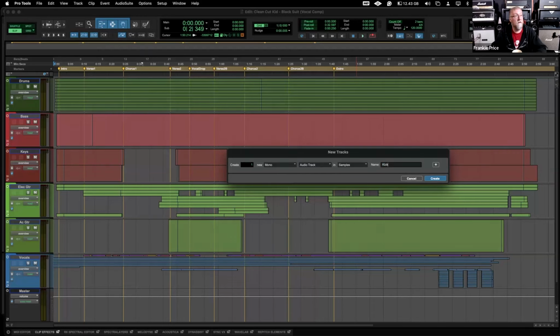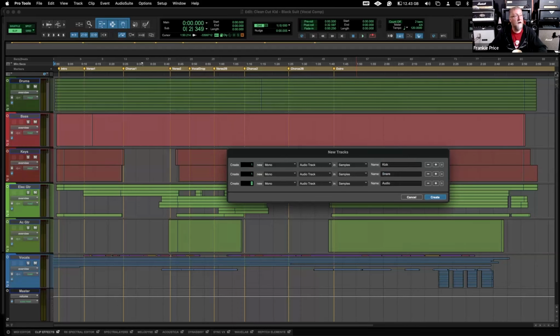So kick, all right, right there. Then you can either hit your shortcut, Shift-Command-N again, and it gives you another track, and then you would keep going: snare, all right, Shift-Command-N, and then hit your tab button, and it'll take you straight to your name, and then like Tom. You get the idea, all right?